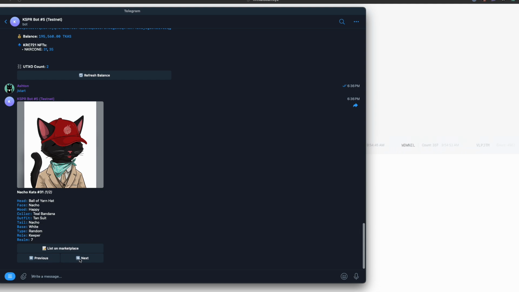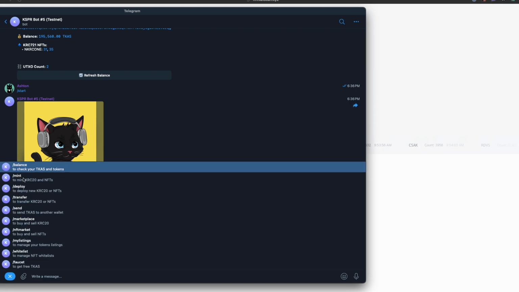And then obviously you can go previous and next. So that previous and next button here is this right here, one of two. And it is showing you all of the NFTs in your wallet. So you can just kind of cycle through them one by one if you want to just peruse, swap back and forth. I believe it's circular. So if we hit next again, we'll go back to number one. Yep. And we can obviously go previous, kind of mess around like that.